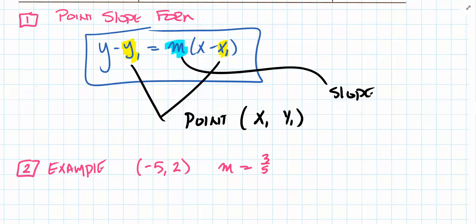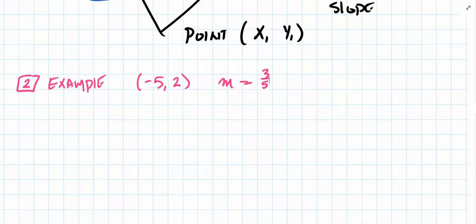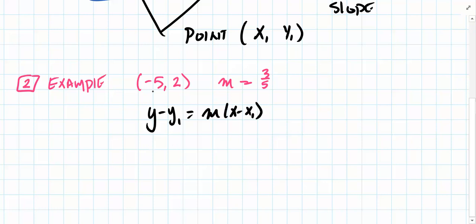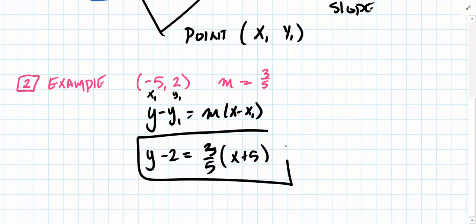Okay, so I'm going to move up so everybody can see. All I have to do is say, well, y minus y1 is m times x minus x1. Well, this is my x1 and this is my y1, so I can easily just go, okay, well, y minus 2 has to be 3/5 times x plus 5. And you know what? You don't have to go any further. That is point-slope form. That is a line, right? There it is right there.